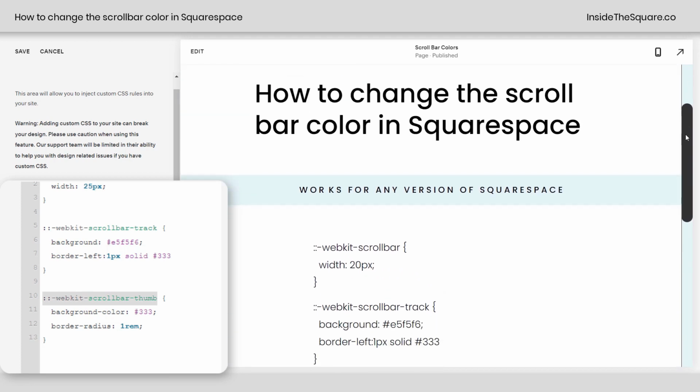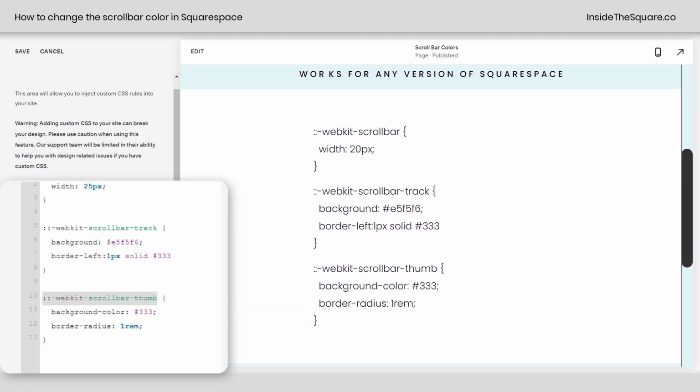That right here is the little slider that indicates where we are on the page. I've changed the background color of it to a gray. You can change this to anything you want. Again, web safe color names are just fine if we want it to be yellow. It's really jarring and not high contrast, so we'll skip that.